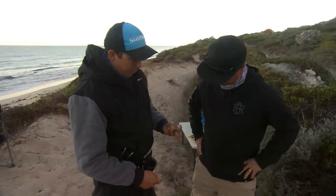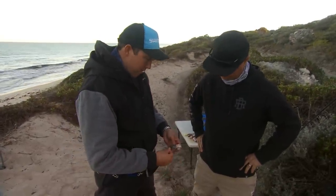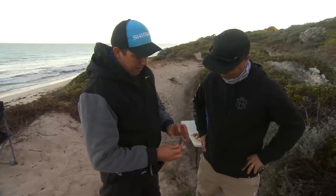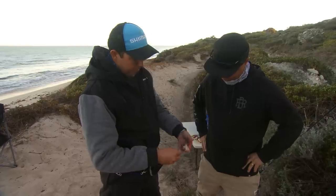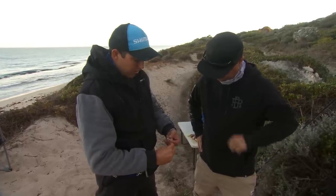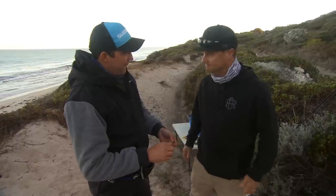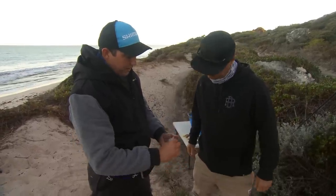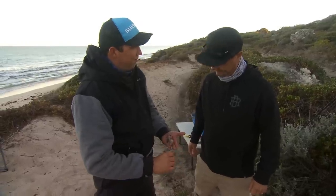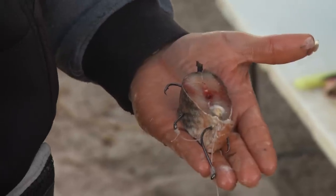So we've got a little mullet cutlet here, and our Snapper 7-0 Gammas. This is not finesse fishing — it's all about hook exposure. Getting that hook all the way out, sticking it through the other side. We fish chunk baits like this a lot where I come from — they work a treat. And that's the bait ready to go. If a fish inhales that, it's not going to not get hooked. That's what you want because you're putting the baits out so far, it takes so long to set up, you want to make sure you hook up.